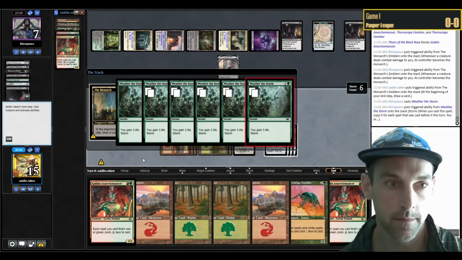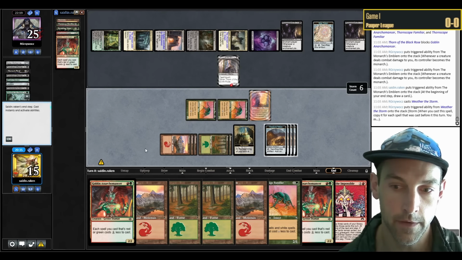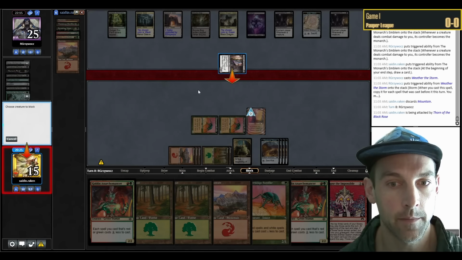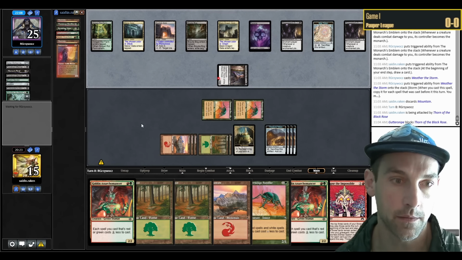They play Weather the Storm. That doesn't matter that much, to be honest. On a Glimpse the Impossible. Okay, I'll pass the turn. Unfortunately, I have to discard. I guess I should have played a land. I'm going to block and hold on to the Monarchy. This way, if they Crypt Rats, they kill their Thorn.